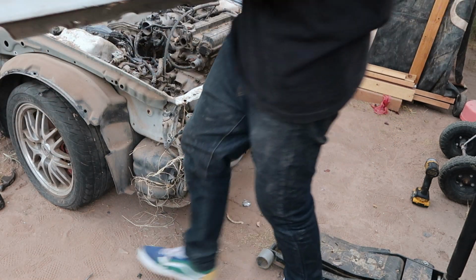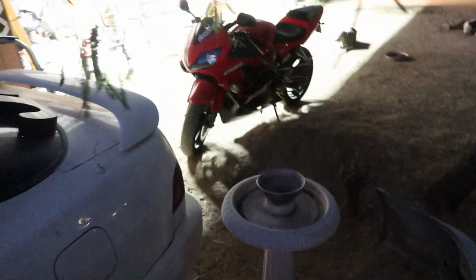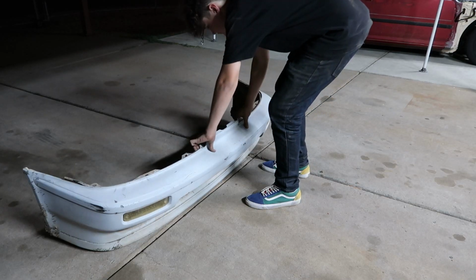Front bumper off. Alrighty, so officially lost daylight because Hannah pulled up, and yeah, that's all I have to say. But I got this front end all taken apart so I could take it to my car. This is technically all that we need at the moment, but I do need to get this rear bumper off, but that's not a need to. So I'm just gonna take this stuff out there and clean it up because I already have a front bumper and a rear bumper on my car, so I'm just gonna keep that on there for now.